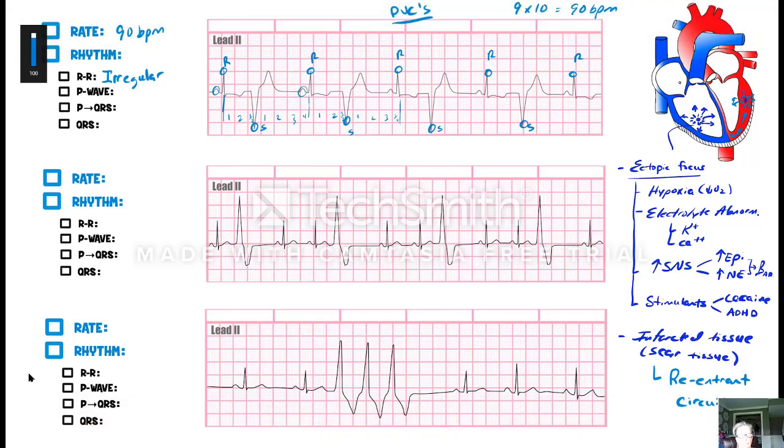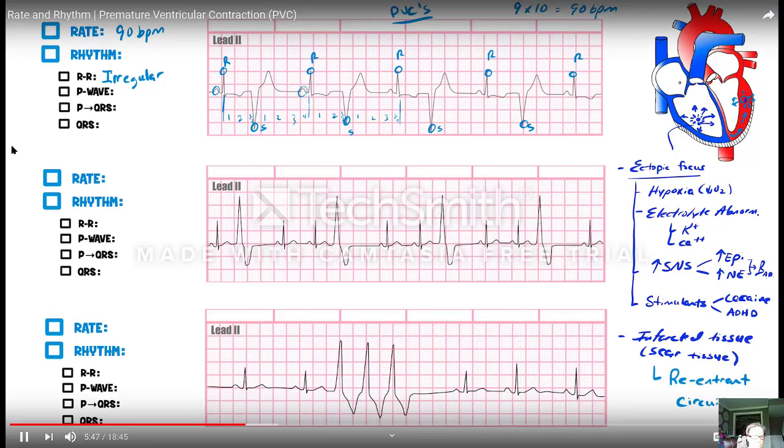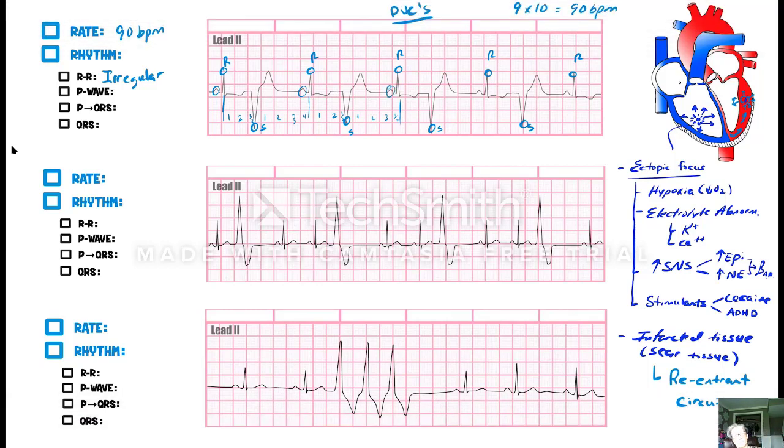Here's another P wave. I can't really see a P wave here before this QRS complex. There's a P wave there. Again, I don't really see a P wave here before this QRS complex. P wave. Okay, so as it seems here, there are some P waves. But if we follow this, and this answers our next question, there's not a P wave for every QRS. There is for these normal ones, but whenever we get to these abnormal ones like PVCs, there's no P wave. So there is some AV dissociation here.